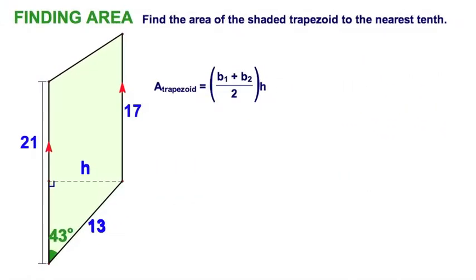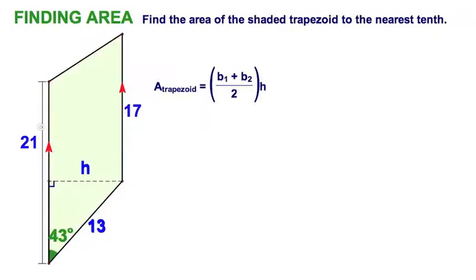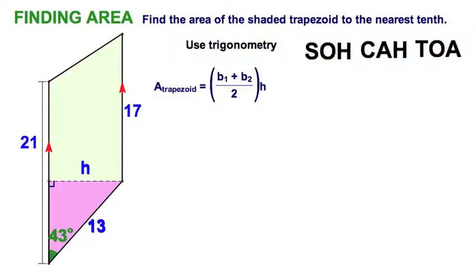And let's try just one more example. Here, where we have a trapezoid, and I see the two bases, 21, 17, and we have a leg, and we have an angle right here. So, another chance for some trigonometry, we're going to work off this right triangle right there to help us solve for the height. That's the only thing missing in this formula.